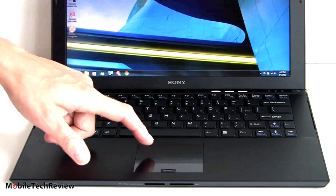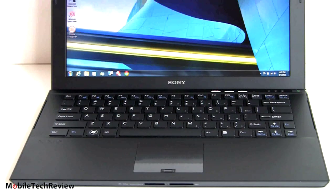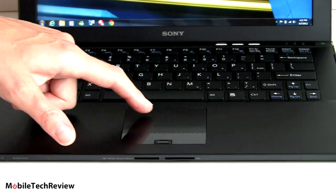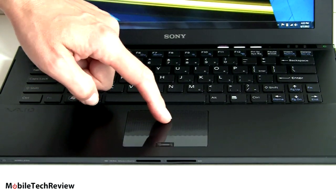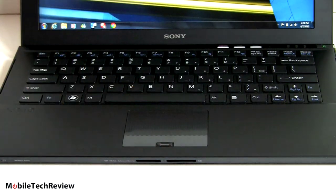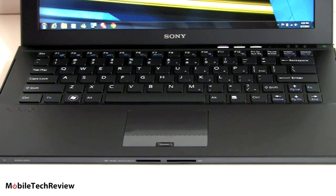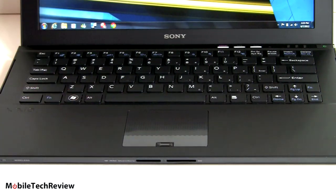There's an interesting trackpad here — not very large, but it works very well. Windows trackpad software is often iffy, but this one does nicely. The bottom mouse-click area is quite glossy, so you feel the difference right away with tactile feedback. The trackpad surface has an interesting textured fishnet pattern. There's a fingerprint scanner in the middle separating the mouse buttons. It's less sensitive than the Z2 to accidental triggering, which is a nice improvement — a little element of humanistic design for tactile feedback.